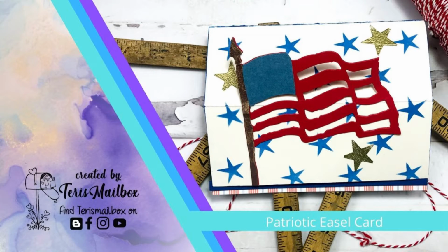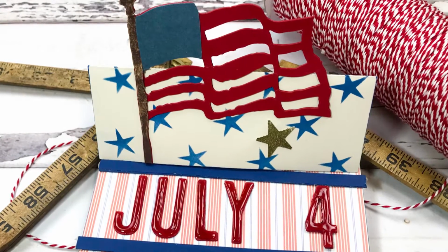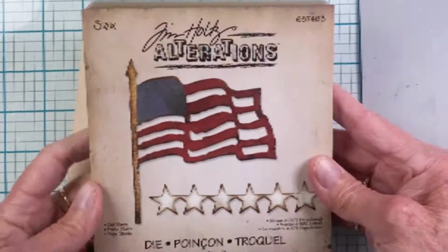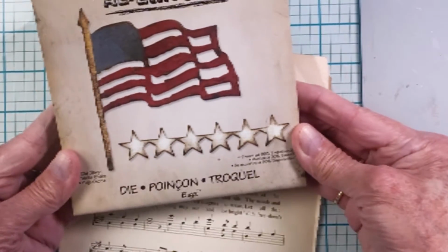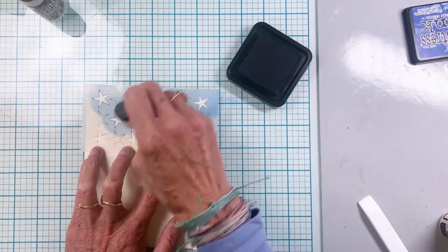So I created this very patriotic card, and I just thought it was perfect for the upcoming 4th of July celebration. Again, I used several different types of cardstock from Cut Cardstock. So I'll show you the die that I use. This is an older Biggs die. It's a Sizzix Biggs die, and again, it's the Flag and Stars one.